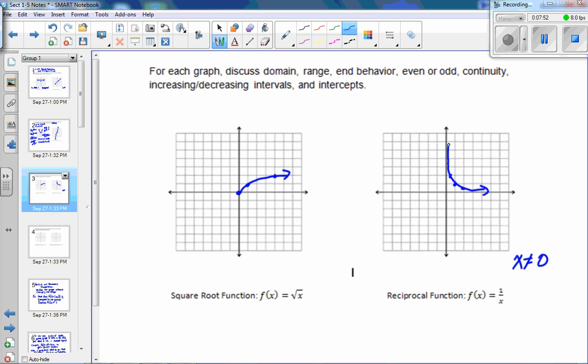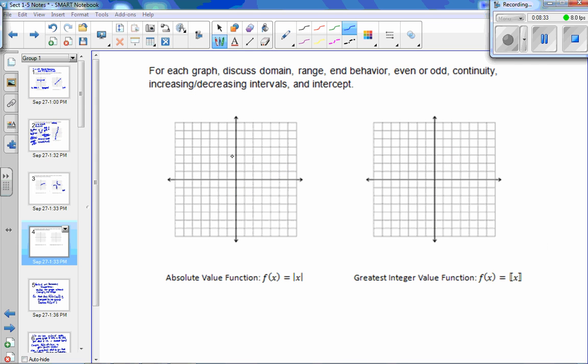And it actually gets closer and closer to the x-axis going this direction, and gets closer to the y-axis as it approaches 0. And in the negative direction, we end up with kind of a mirror here. So if we plug in negative a half, we'll get negative 2. If we plug in a negative 2, we'll get negative a half. So with those, notice it doesn't take very many points to get an accurate sketch of the graph. Again, now this time, notice I had to lift my pencil to draw that one, so it's not continuous, so you'll need to name the points of discontinuity on that one, or the types of discontinuity as well.